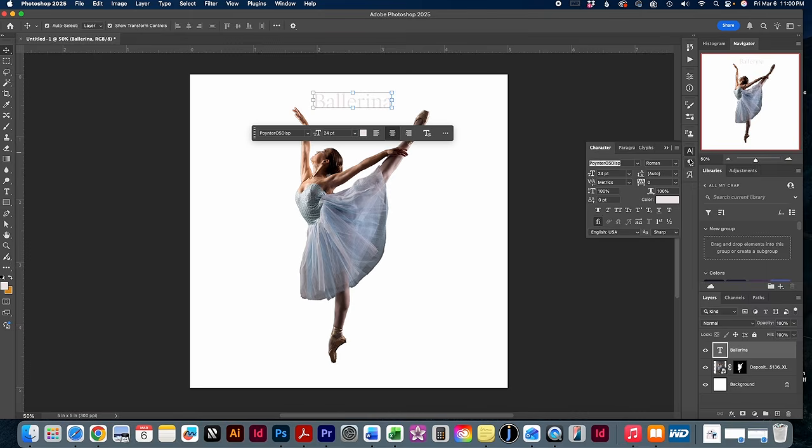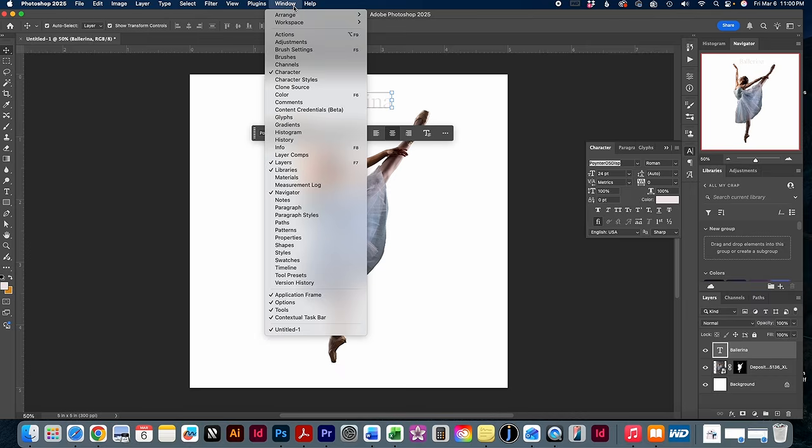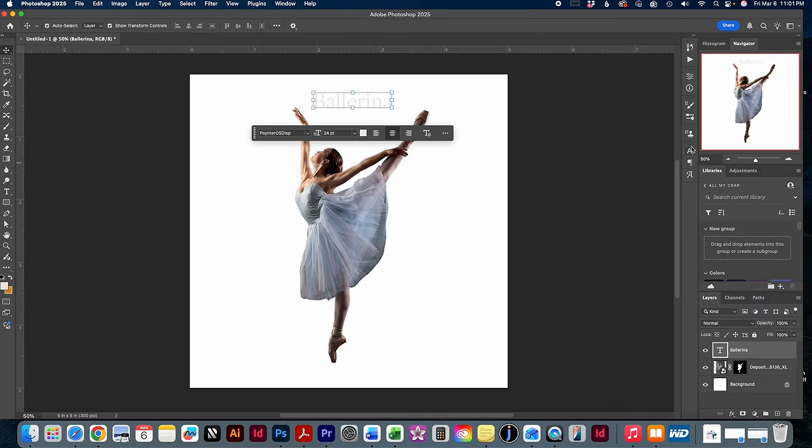If this isn't showing, you go up to window and select character. What it'll do is it'll probably pop it out here for you, and then you'll just have to drag and drop into your toolbar over here.